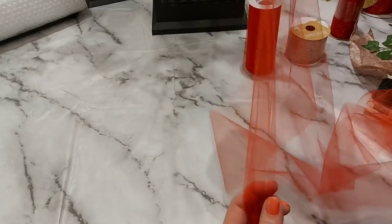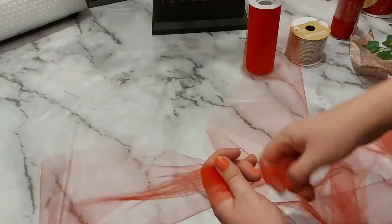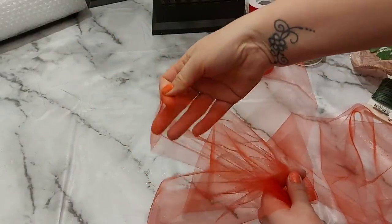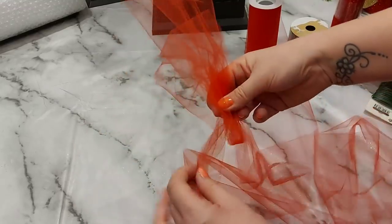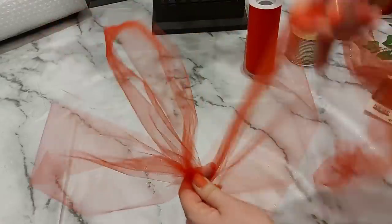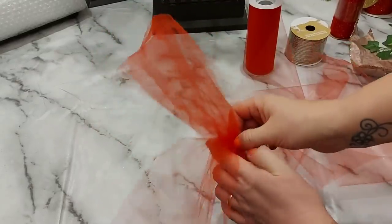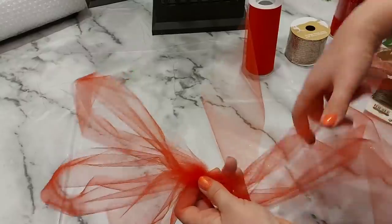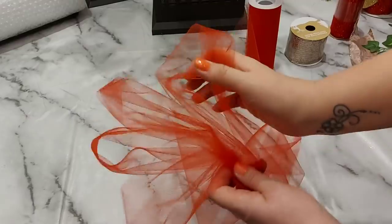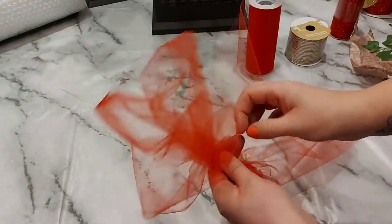And all we're going to do is loop round. So these are going to be bigger loops than the next bow that I'm going to do. And you just go round like this. And what you're doing is you're grabbing it at the bottom. Can you see that part there? I'm holding that part. So I'm just going to loop up, go round like that. All the same size loops, or thereabouts. We can puff it all out so it looks all neat afterwards. So we're not going to worry too much.